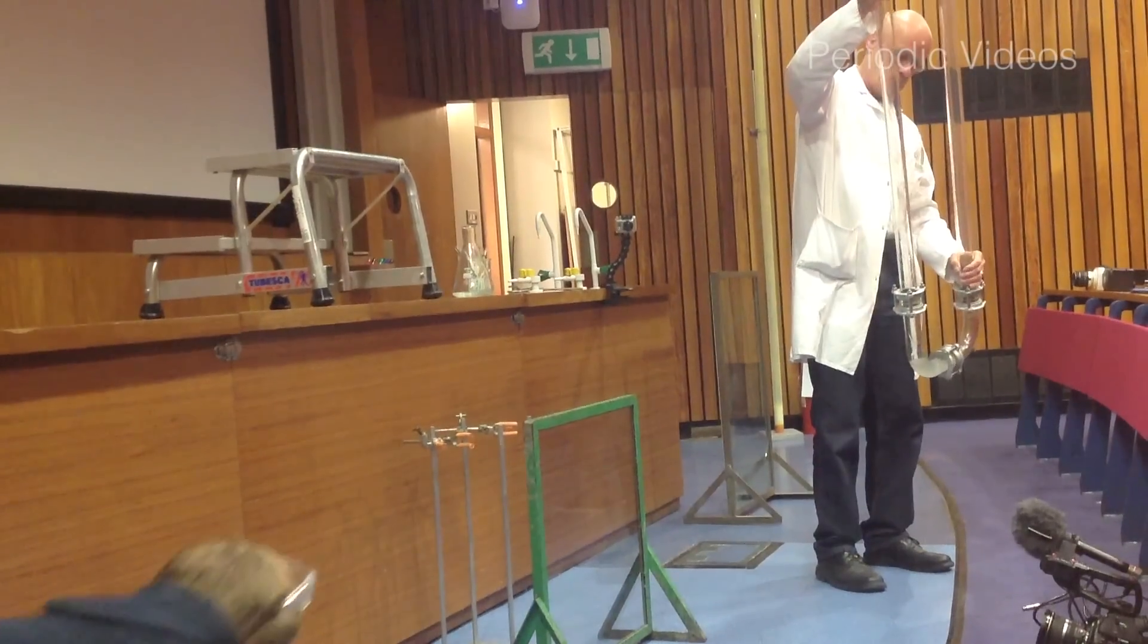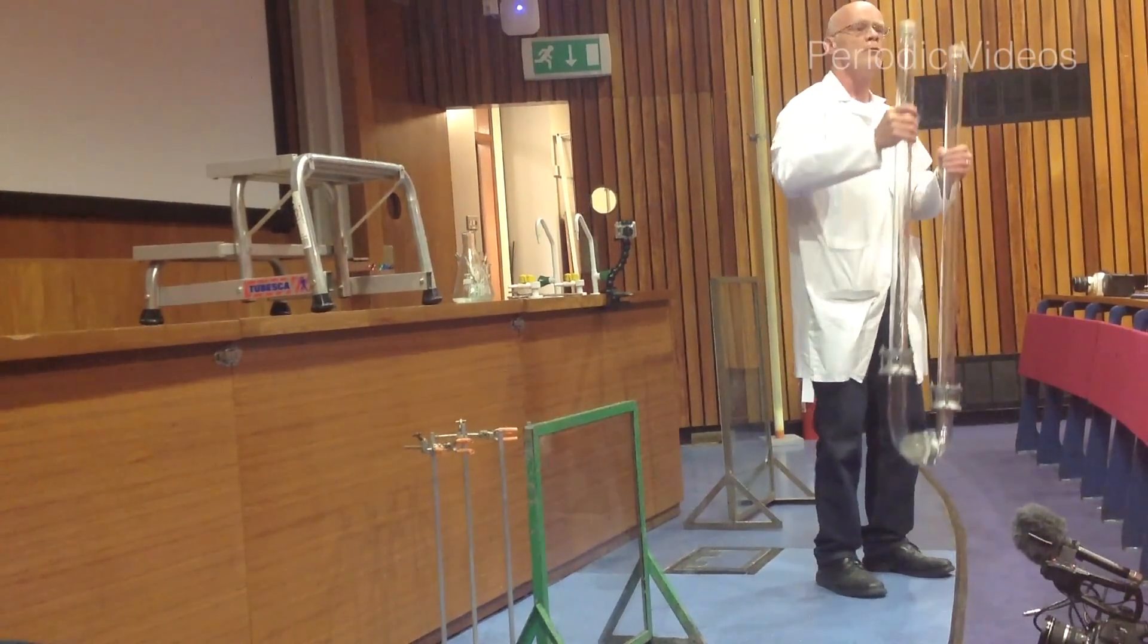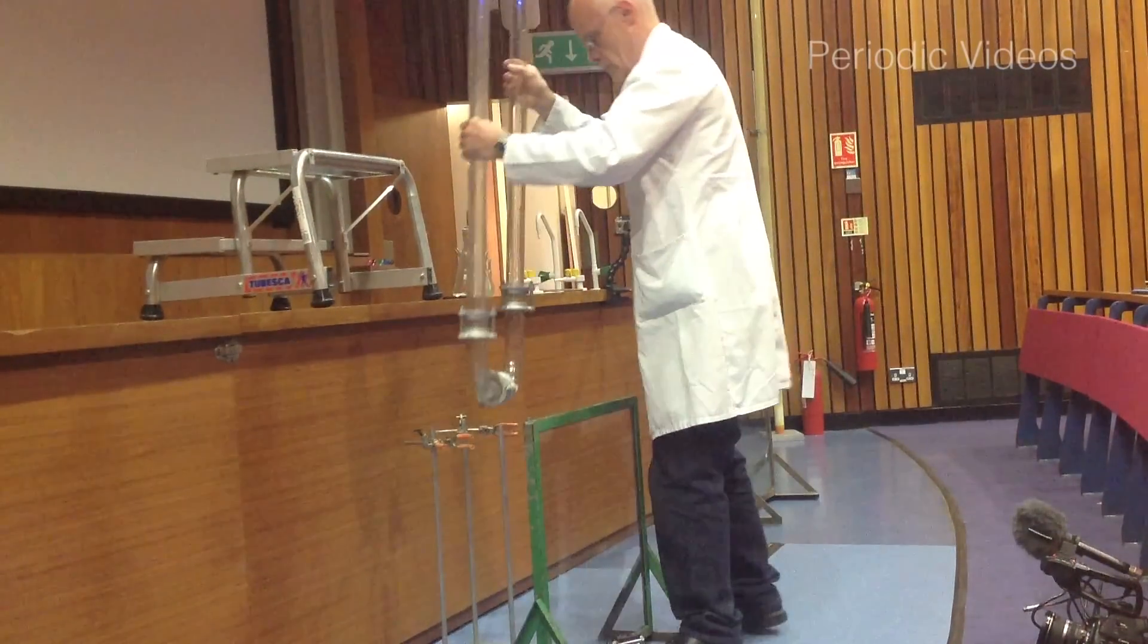So, the first thing was to persuade Neil that we could actually make a YouTube, because bending fat glass tube is very difficult. And in fact, he assembled it from pieces glued together.